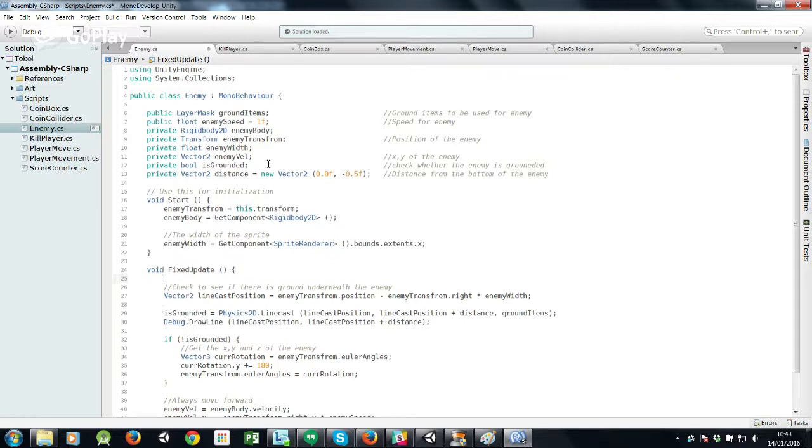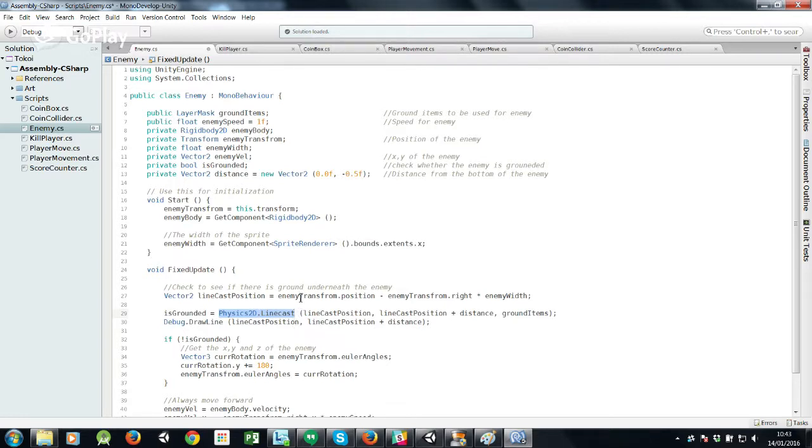We have a boolean, so we're checking that. So what we want to do is use the Physics2D.Linecast. Now the Physics 2D line cast talks about ray casting. You can use ray casting as well, but line cast is a more accurate way of doing it in this sort of position. You can talk to your lab tutor about ray casting, or myself. But line casting is more accurate.